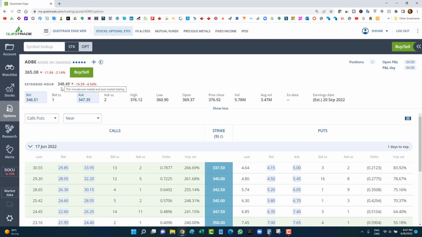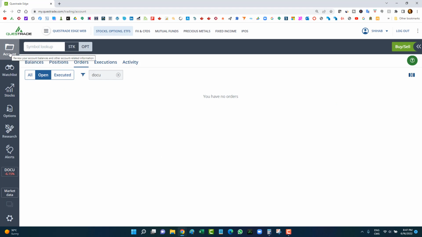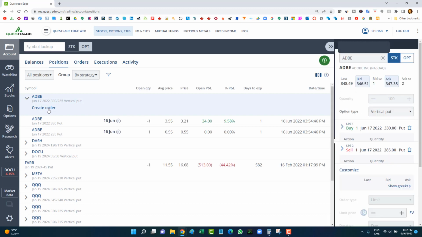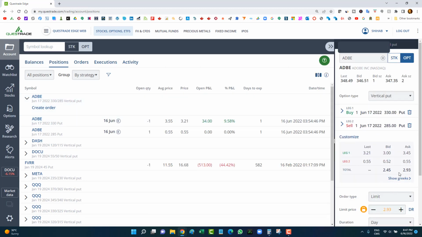Especially that tomorrow's expiry, at the open, the spread might be worth like 50 cents or maybe even $1. If I go to positions here, click on Adobe, and click on create order, I'll just try to close the trade. See, before the close, it was actually a bit profitable. I sold it for $3, probably could have closed it for $2.70, so that would have been a $30 profit. But of course, with commissions, not worth it. So tomorrow, hopefully, this leg is worth maybe $1, so I can close the whole trade for $1, maybe making me $2 profit. We'll see. Hopefully, it doesn't drop more than that.